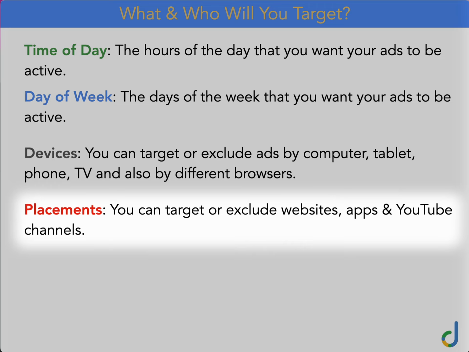And the way that I want you to think about placements is, I might be showing my age here a little bit, but I remember when I was at university, we would know the exact places in the university where we'd be able to go see the flyers to see what bands were playing over the weekend. And we knew the placements that gave us the best information. And that's essentially what your placements is all about. You can really break it down to find the best websites that are most suited for your business. And this is all about where your ads appear.